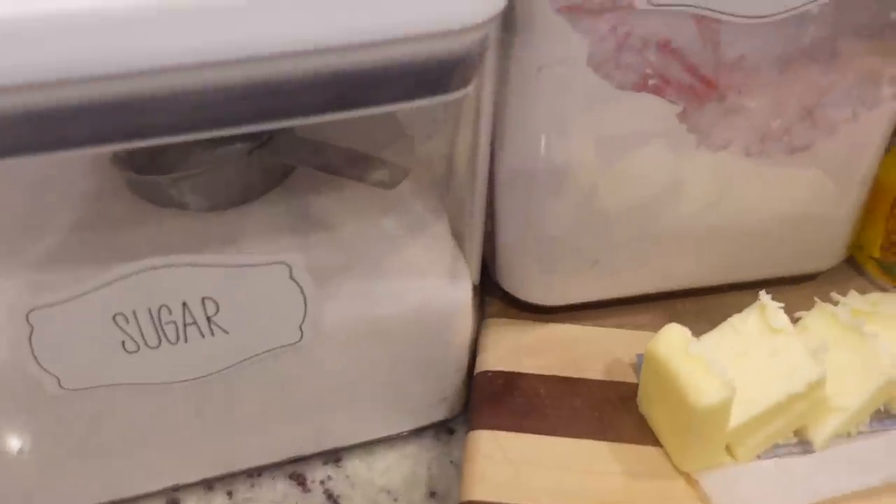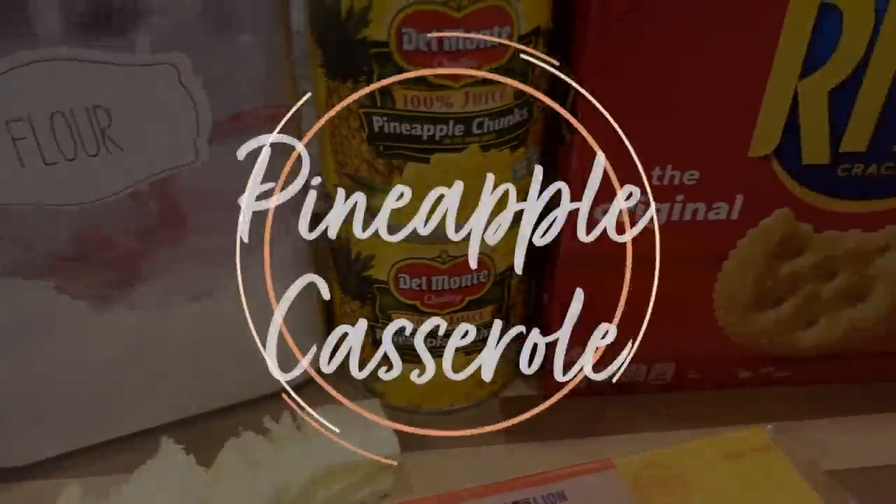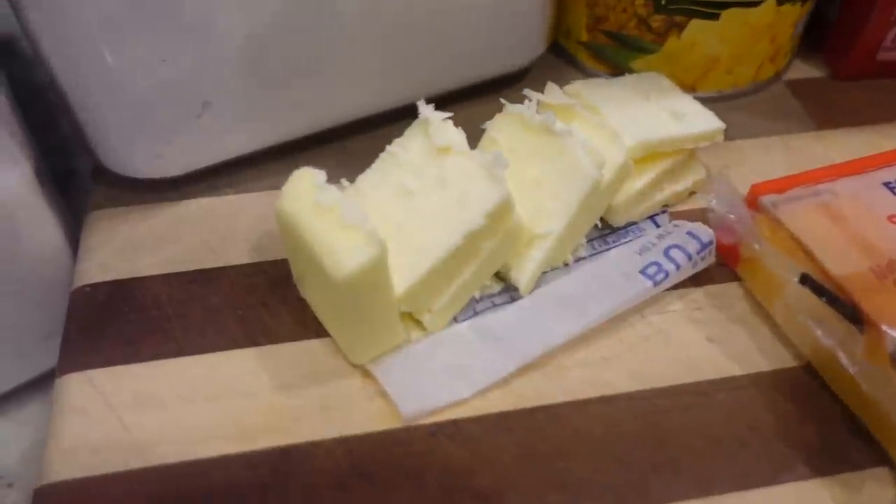It's time for our second vintage recipe. Y'all ask all the time — does Steven ever not like something that you make? The answer is yes, and this is one of the things he's not a huge fan of. I did a poll over on Instagram asking if everyone loved pineapple casserole or if they'd never even heard of it. And over half of the responses were, I've never even heard of it. My mind was blown because I love pineapple casserole. It may just be an old Southern recipe. I've made it for years and I've tweaked it to my liking — there are lots of different ways to make it — but I'm going to share my way.